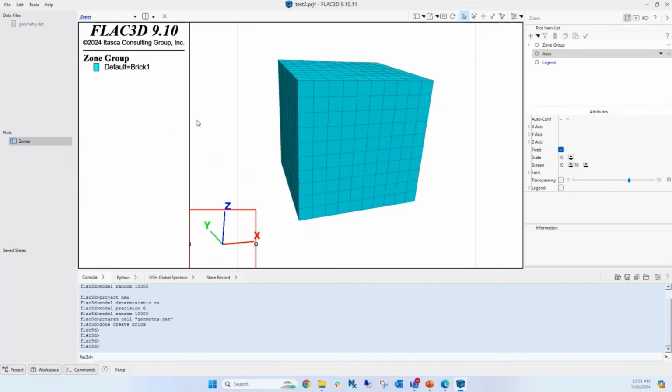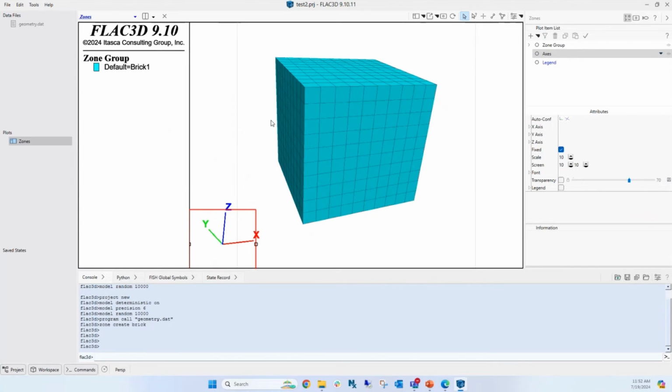In version 7 and older, we used to have these dockable panes. So you could actually grab this plot and move it somewhere else, or grab the data file and move it somewhere else. And we had these floating windows. That turned out to be a problem for all kinds of reasons that I won't go into. Having this ability to do splitting and resizing turns out to be easier and more intuitive and also easier to maintain for us. So this is the system from version 9 onwards.